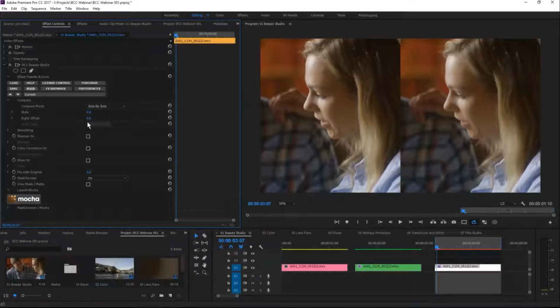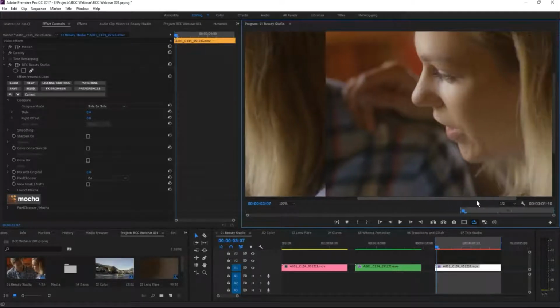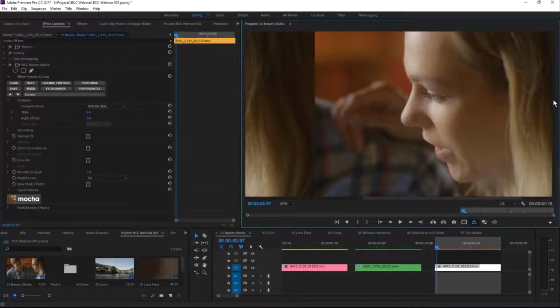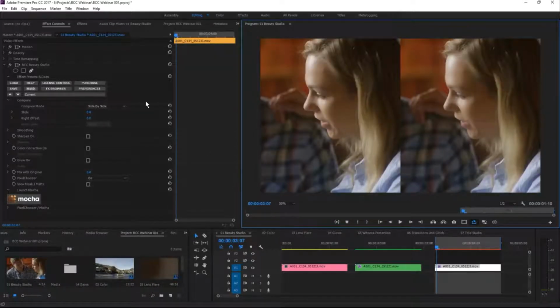So what Beauty Studio is essentially doing is helping to smooth out some of the imperfections in the skin whilst maintaining, and this is the important thing, because it's not just a blur that goes over the entire skin and messes everything up. Let's zoom this into 100% so we see this a bit more. We maintain some of the grain structure and some of the bits of the skin that help it seem natural. So it's not this weird, uncanny valley, plastic looking skin. Let's zoom this back out again.